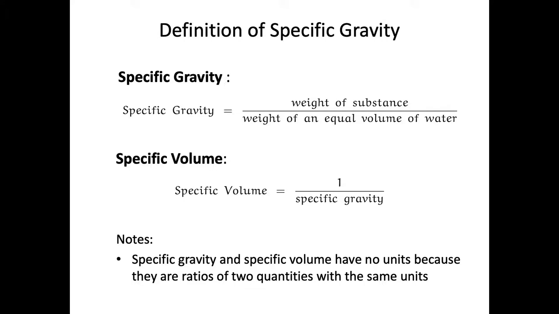What's also confusing between specific gravity and density is that density has units — there are different ways to express density in terms of mass per volume. Specific gravity does not have units; it will just be a number. Because you take the weight of the substance divided by the weight of the water in the same units, those units cancel and you get a plain number. Keep in mind that specific gravities are presented without units.